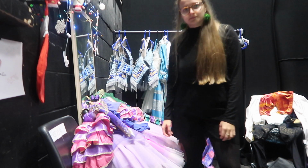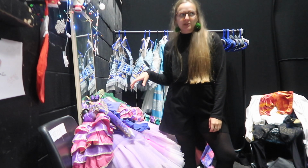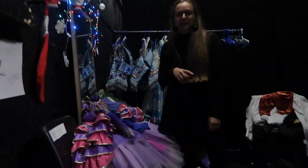And there we go. So these are all set on chairs. Some of the costume changes happen side of stage. Oh, all the lights have just gone out. But look how festive it looks in here with all the lights gone out. So festive. But we'll maybe resume this once the lights come back on and find out what's happening.